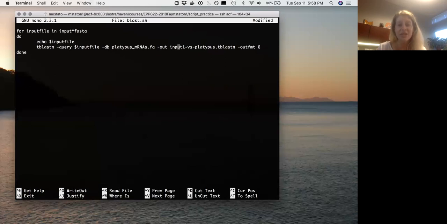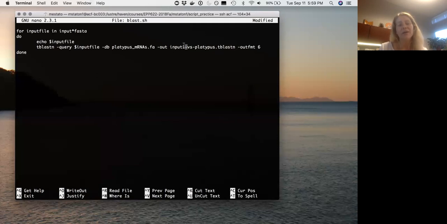The other place we need to change this is in our output file. The other problem we would have here is, let's say that we're on the last iteration of the loop and it's input4.fasta. The command that would get constructed and sent to the shell would be tblastn query input4.fasta platypus database out input 1 versus platypus.tblastn.